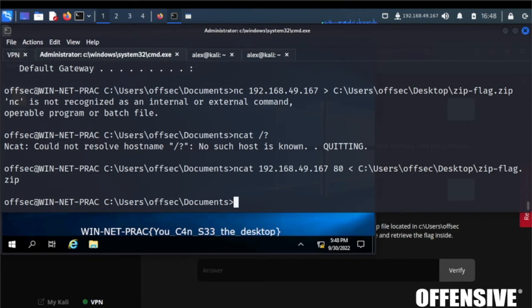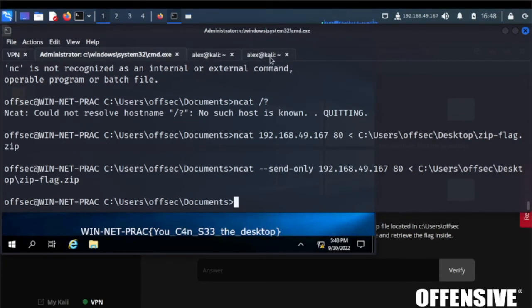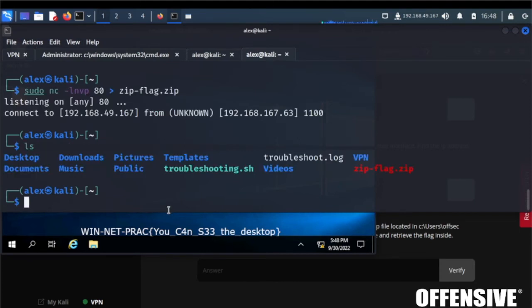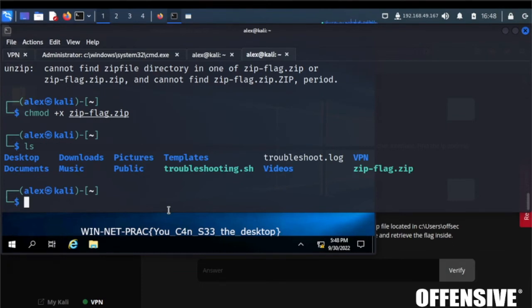I think we're really close here. It might be that this makes a difference, maybe not. Here's our ncat command. There's only one thing I think that we're missing here, folks. I don't want to spend too much time looking for a needle in a haystack. The send only option. Taking a look at my command, making sure that I have my IP address correct, which I do, the port and where it is. Let's give that a try. Still didn't like it. So we have the zip file, we just can't open it. How frustrating is that?